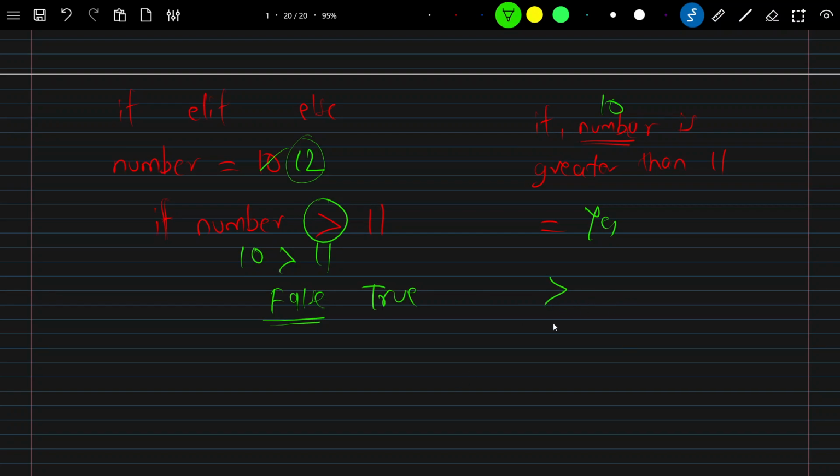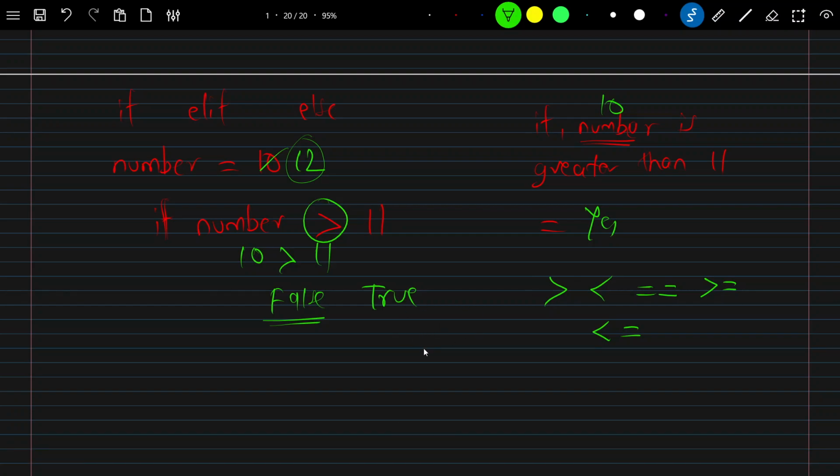There are multiple. Greater than operator, smaller than operator, double equal. Okay, I will tell you it checks if both of the sides are equal or not. Then greater than equal to, then smaller than equal to. We write this one as greater than equal to, last one is smaller than equal to. Okay, so we will see an example of each one of them.